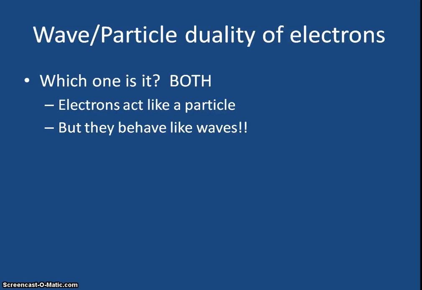One quick thing is about electrons as we're talking about these. Electrons can actually act like particles or waves. And what I mean by that is that they have properties of particles, where if you think of a particle, they react like a particle. But they also have properties of waves like wavelength and frequency. So it's kind of hard to wrap your head around that idea. Just keep in mind that electrons can act like a wave or a particle.